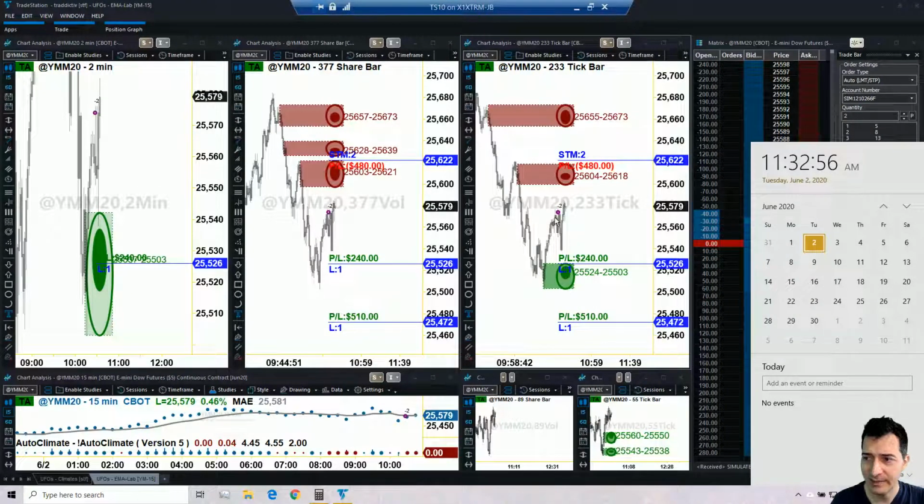And the reason why I said that is because the red UFO we had there is gone. So should we have another UFO above? Yes, absolutely. But the one that was lining up the closest to the EMA is now gone. So again, this happens in many trades. For price to move, orders need to get filled. When orders get filled, often the app will erase the UFO from the screen, and the meaning of that is don't enter. If you are in, stick with the trade. But if you are not in, do not enter now, because now you've got fewer unfilled orders than earlier. So the UFO going away, again, is not the best news.